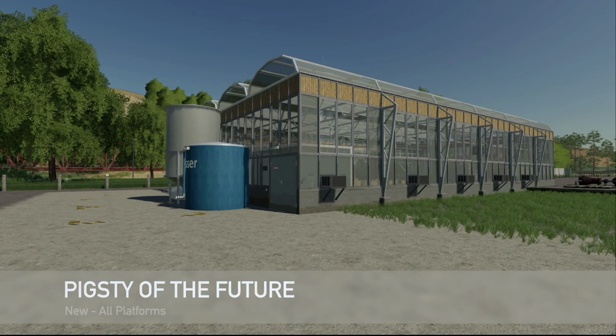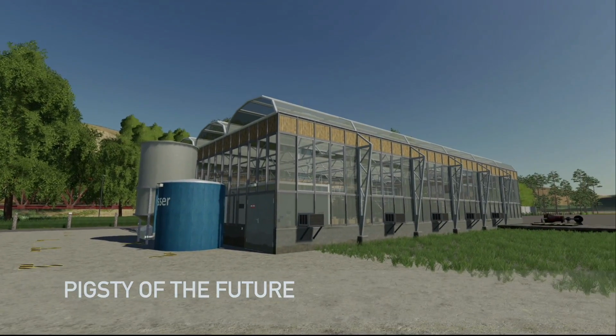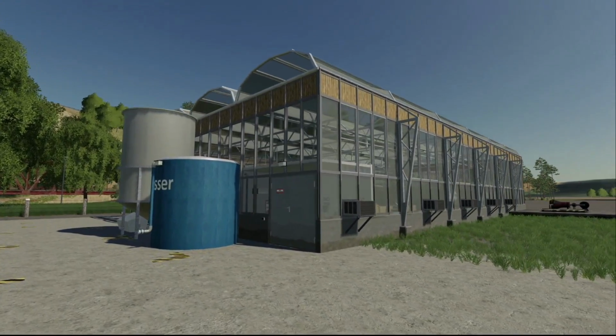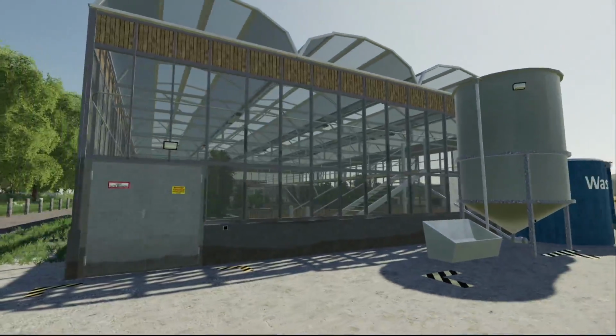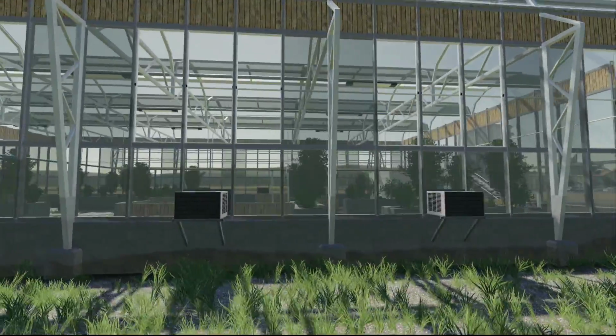Next up, we have the Pigsty of the Future. This will hold 200 pigs. It'll hold quite a few. You'll be stabled in the pigsty and the optimal stable climate achieved through the sides of skylights and the air conditioning. Price is $200,000. Daily maintenance $50 per day. It is seasons ready, so you're good there. This was what was in the intro.